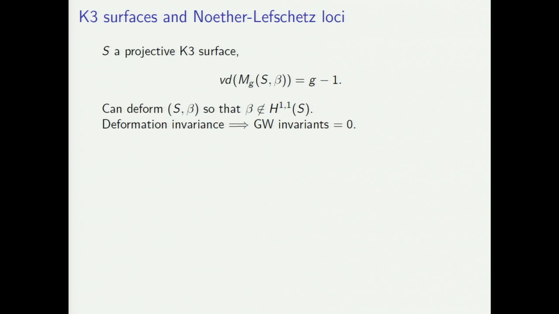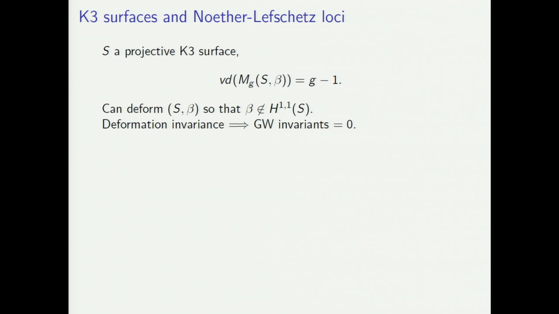So now I'm going to talk about K3 surfaces. If you go back to that formula for the virtual dimension, you find for a K3 surface, genus G curves live in a moduli space of virtual dimension G minus 1. It's well known that curves of genus G move in G-dimensional moduli spaces on K3 surfaces. But their virtual dimension is not G, it's G minus 1. And the reason is there's always an obstruction space. And there has to be, because as you deform the K3 surface, you can lose all those curves. You can deform the K3 surface so that your curve class no longer has Hodge type (1,1). It picks up some (0,2) part.